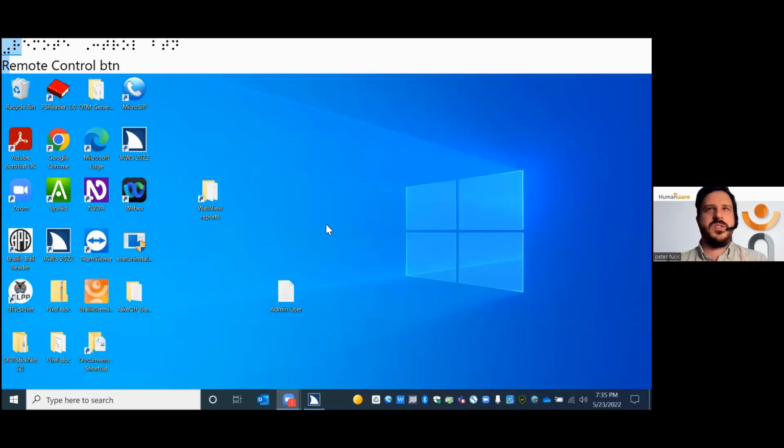The next thumb key is all the way to the right. Those commands will move you between your connected devices or your host devices when you're in your Braille terminal. As you know, we have 5 Bluetooth connections and 1 USB connection to move through. So if you have 2 devices, you'll only have 2 to move through. But if you have all 5, you're going to move through those 5.